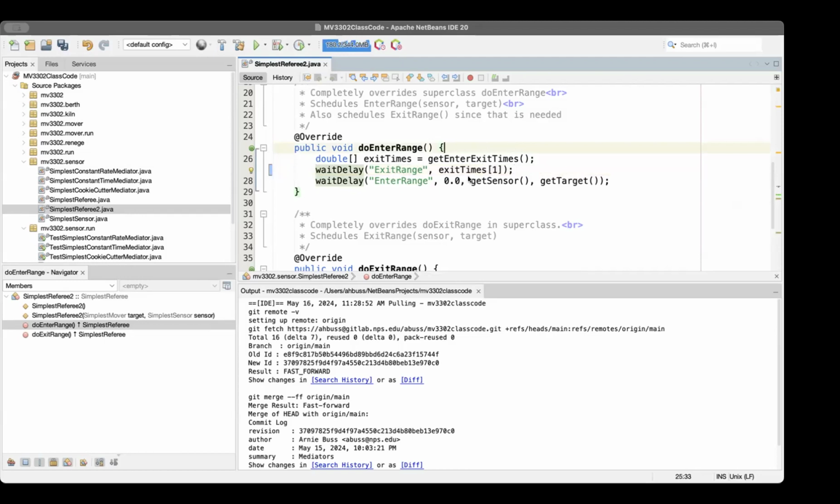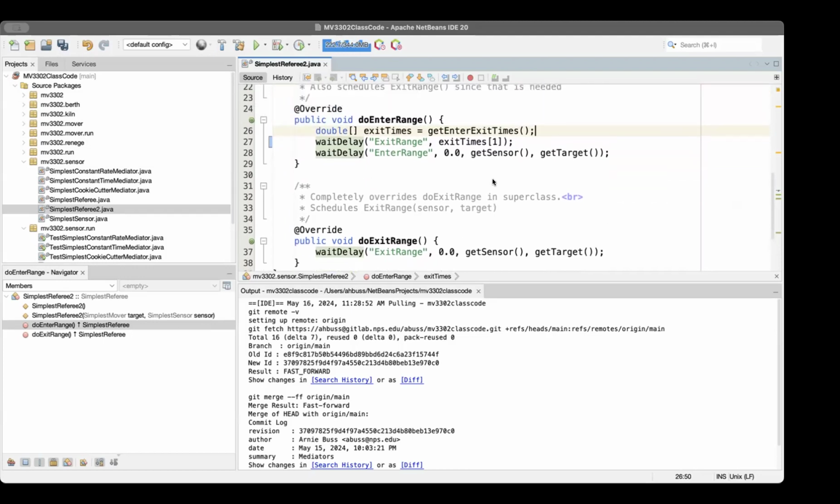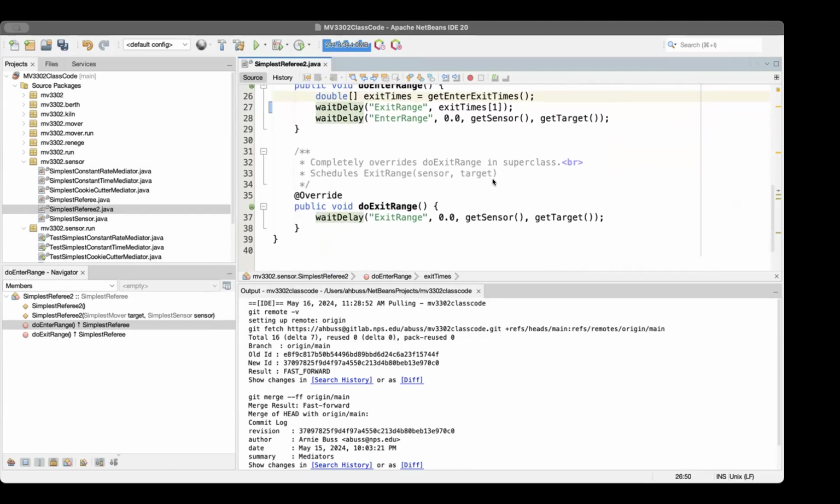Okay, so I'm scheduling the enter range, and then scheduling the exit. Actually, I need to fix that a little bit. Remember the two roots: one is when we enter and the other is when we exit.